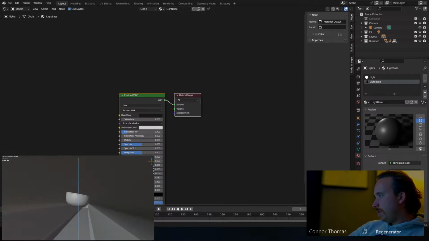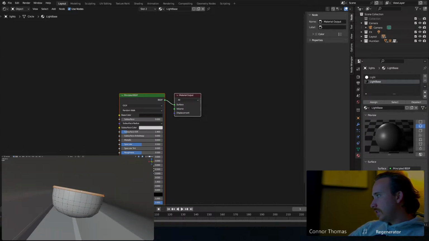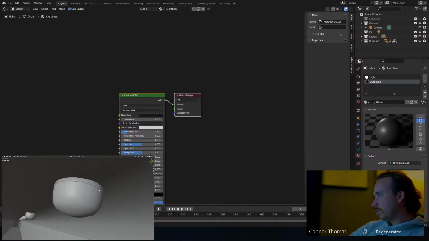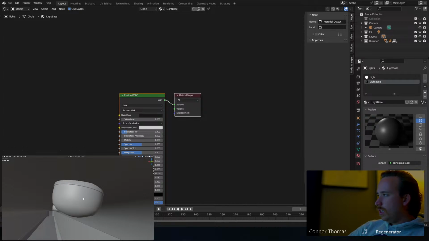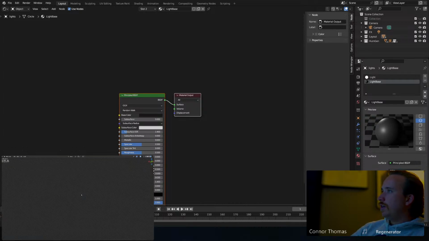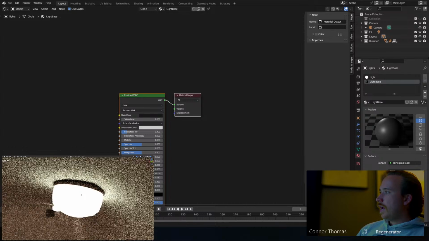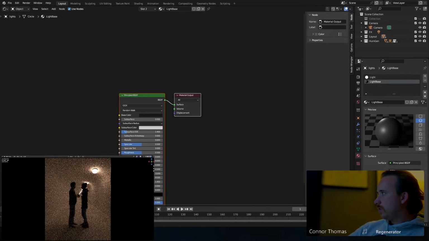And if we grab this down, I'm just going to move it down and select the very top vertex group, and we're just going to move it all the way up so that it goes through the ceiling. This will allow us to basically have our rim on there. We're gonna add some materials to it as well.